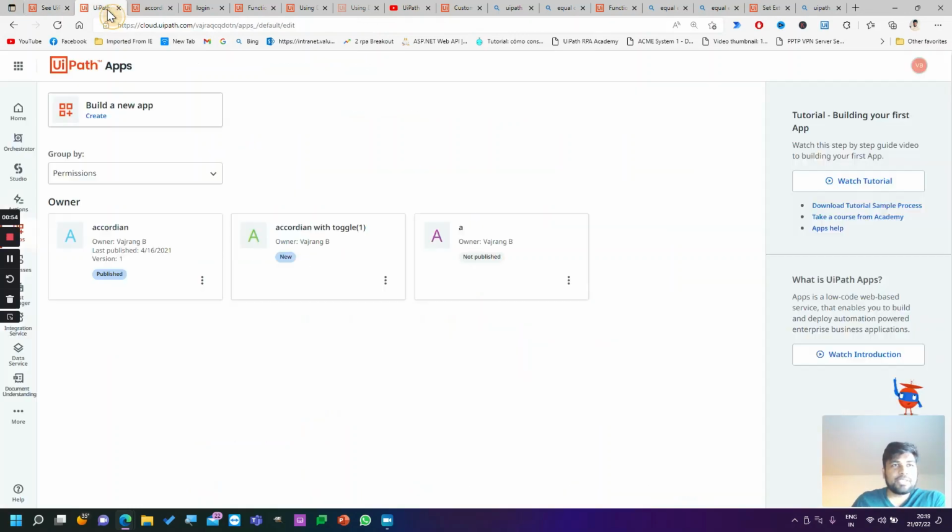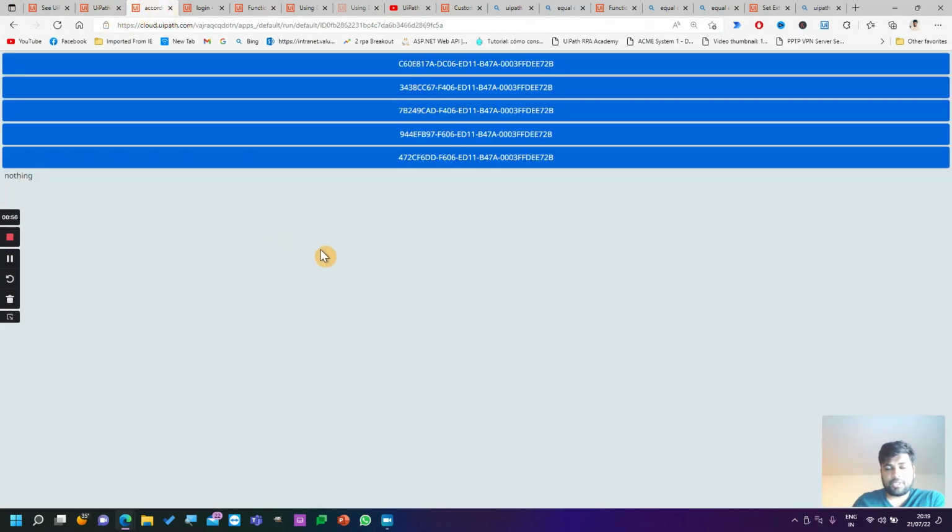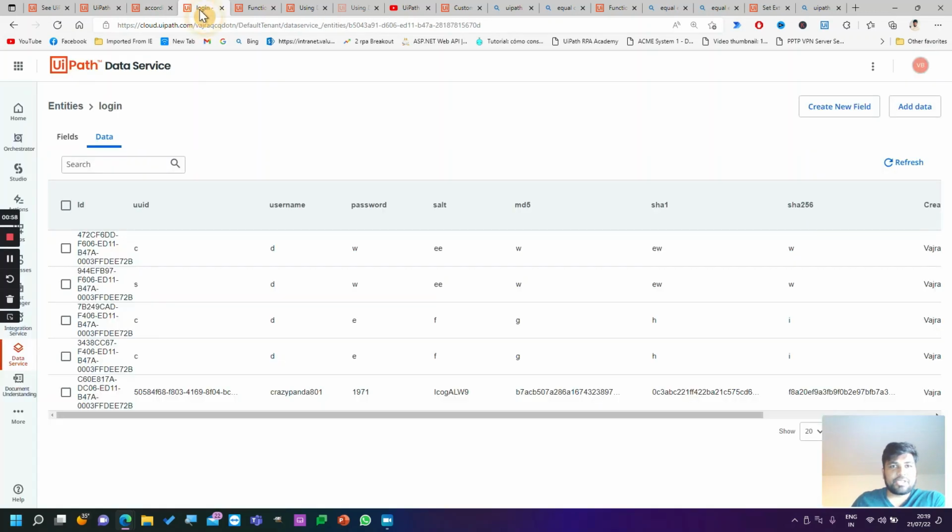I have built this custom accordion, and this custom accordion is also using data from the Data Service. All I need to do is map the IDs properly, or else I can just give the component details correctly. Other than that, nothing else. And if you want to get this information, go ahead and check it out in the forum link.